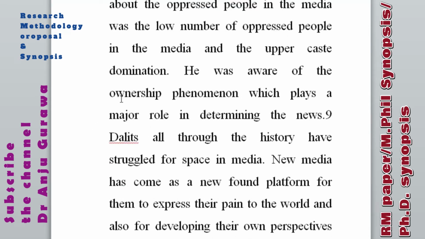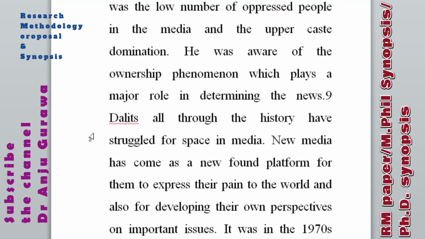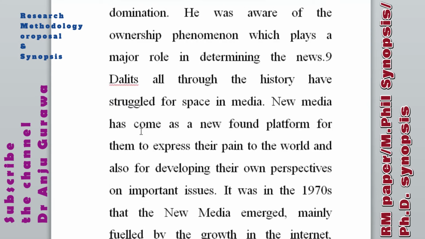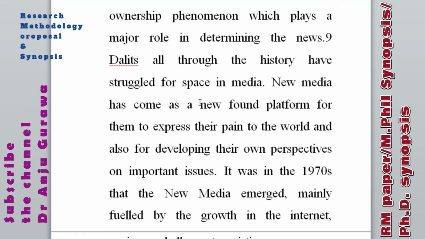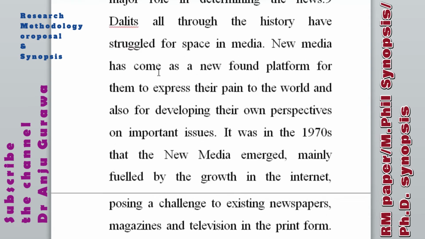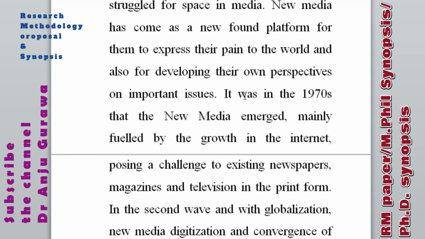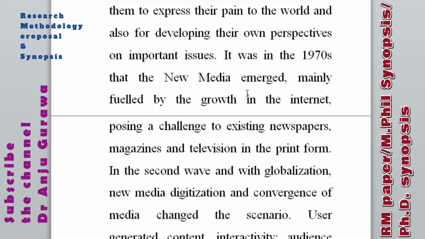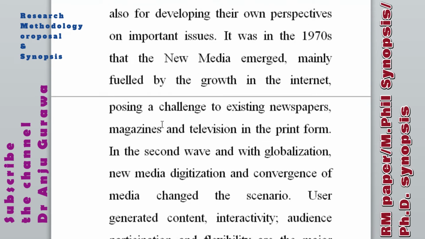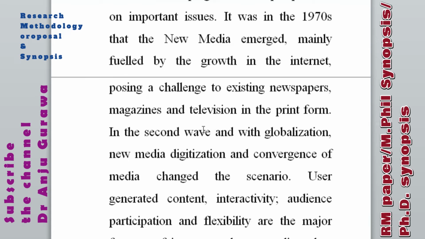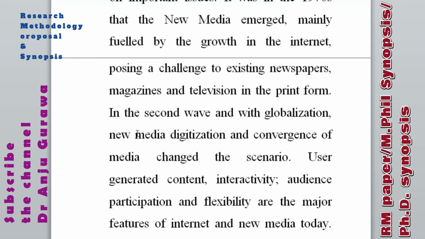According to Ambedkar, one of the reasons for the under-coverage of news about oppressed people in the media was the low number of oppressed people in the media and upper caste domination. He was aware of the ownership phenomena which plays a major role in determining the news. Dalits throughout history have struggled for space in media. New media has come as a newfound platform for them to express their pain to the world and also to develop their own perspective on important issues.